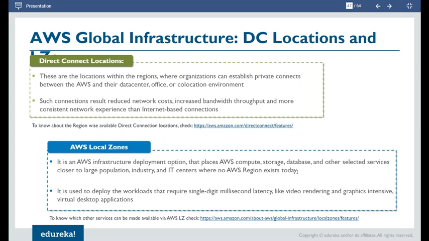They would have a dedicated distributor to whom they will send their products, and that distributor will ensure the product is available to all the users in that particular location. Agree with me? The local zone is kind of similar to that. AWS does not have a full-fledged region in that location, but AWS wanted to ensure that they are not losing business.